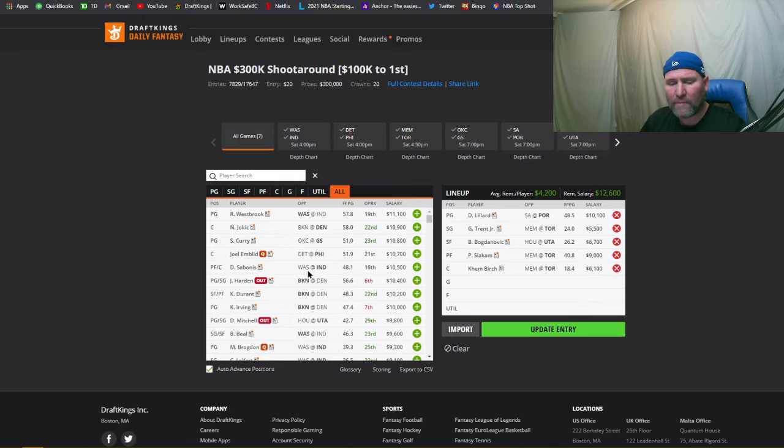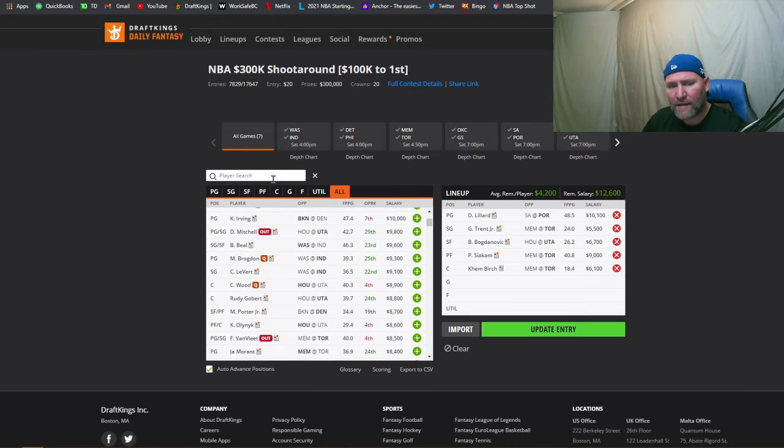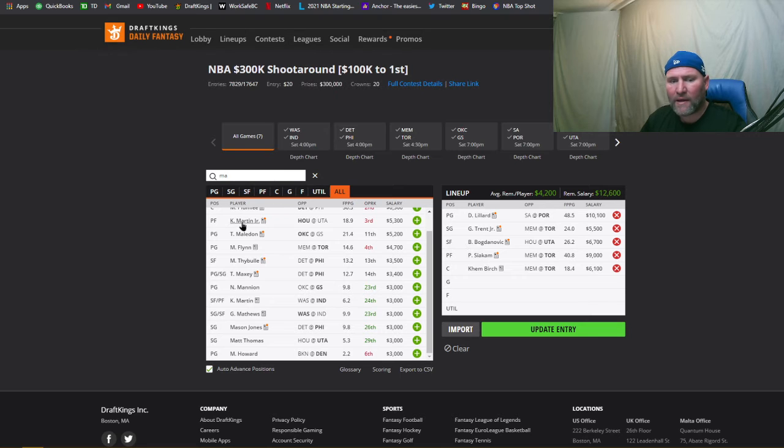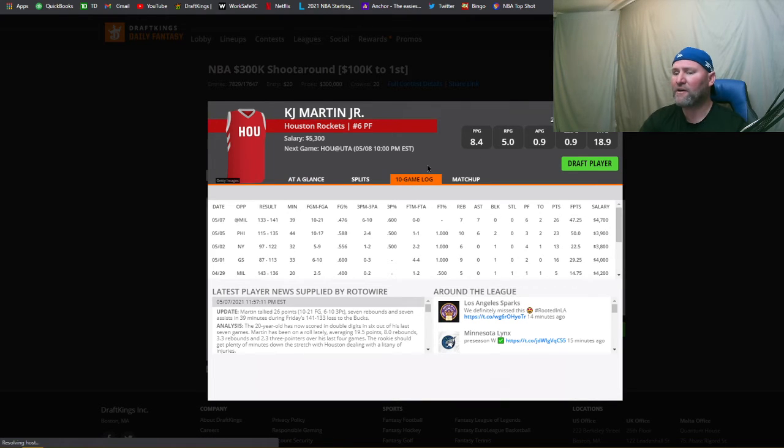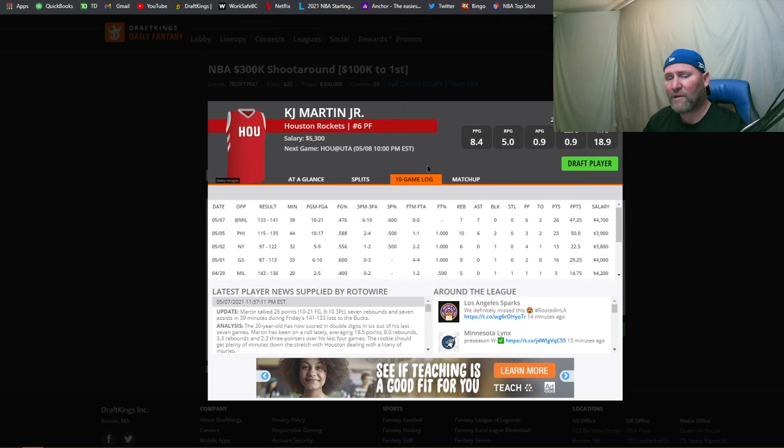Mid-tier power forward, you want to pay down a little bit, and this guy was chalk last night. Probably going to be chalk again because Houston just doesn't have anyone. And KJ Martin Jr. is a great player. He's only priced at 5,300, so you're going to get huge salary relief on this. You might garner a little bit too much ownership again, but in a cash game, I'd probably have KJ Martin in there like Westbrook.